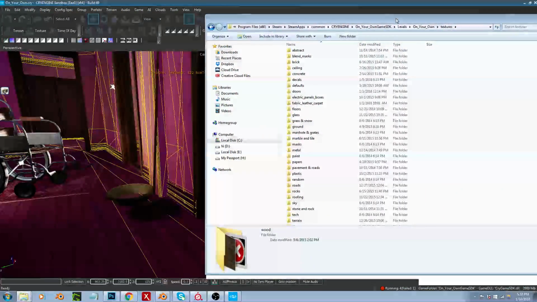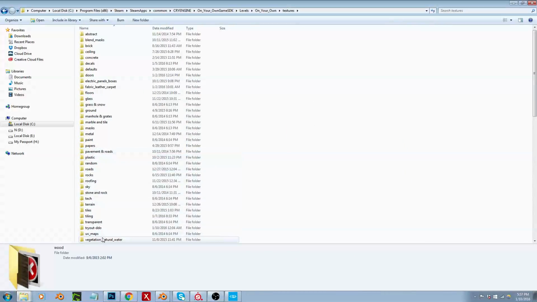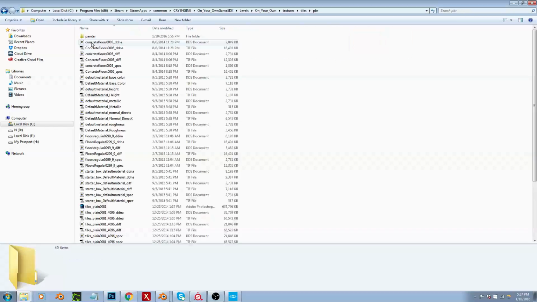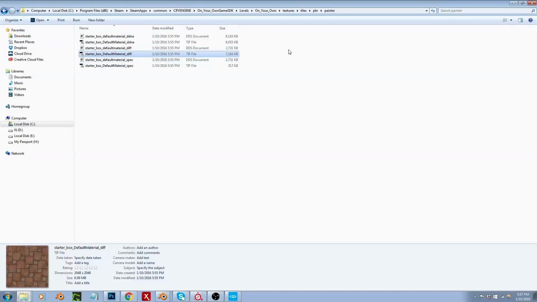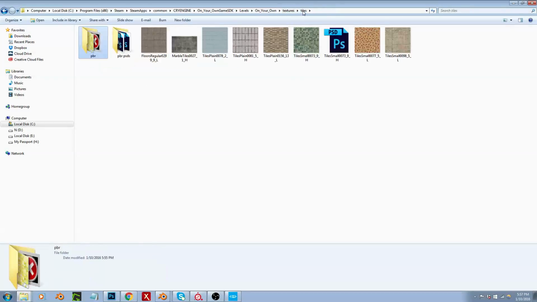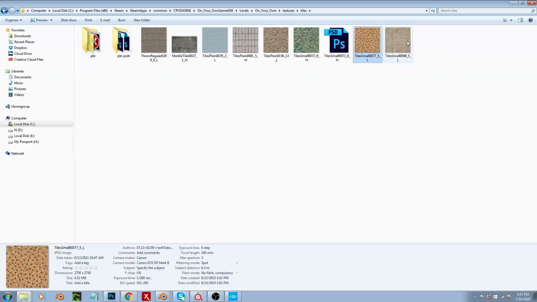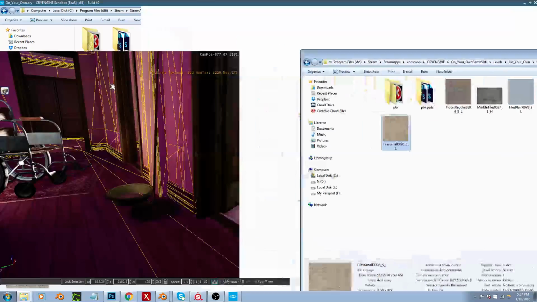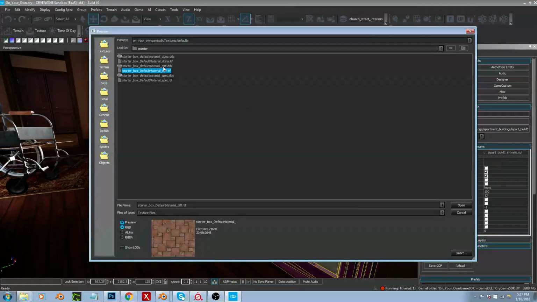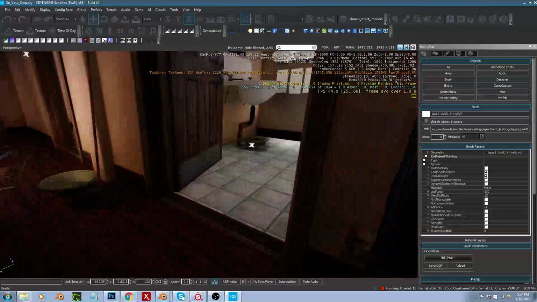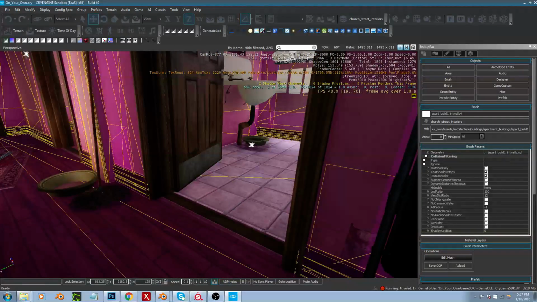I might just have to rename them. Tiles, PBR, painter. Looks like they all got compiled. There's no weird directory that might have gotten created. So what the hell?